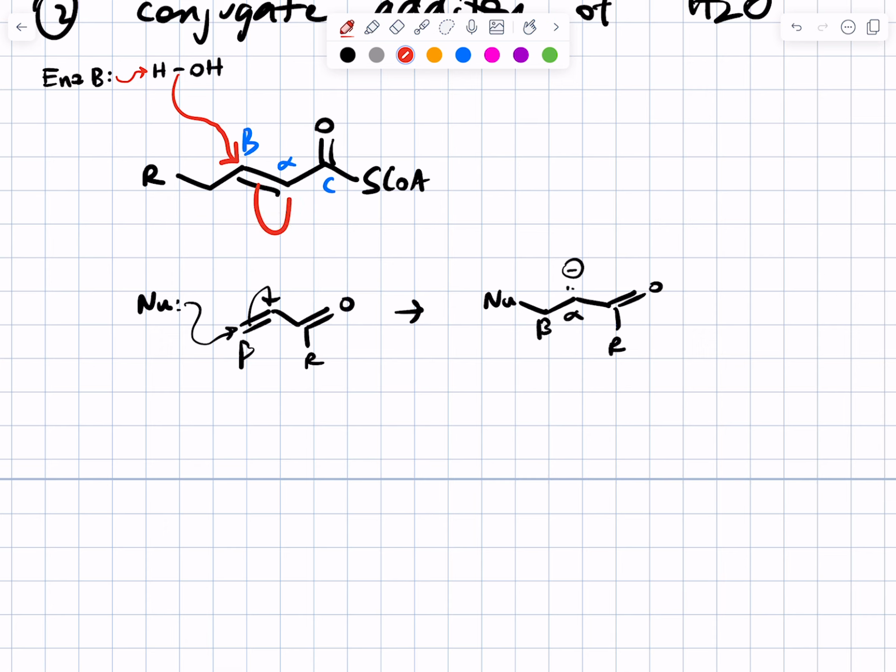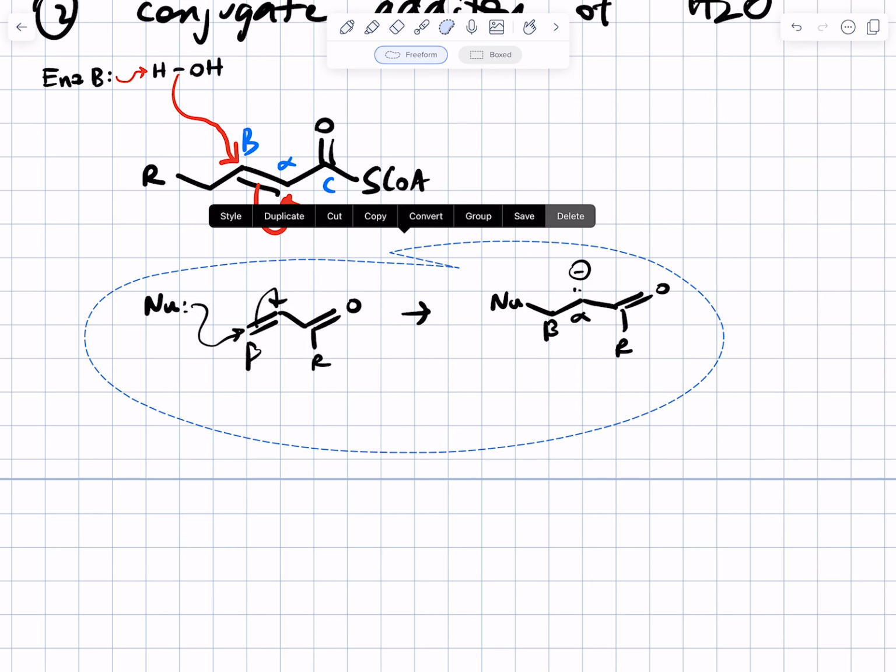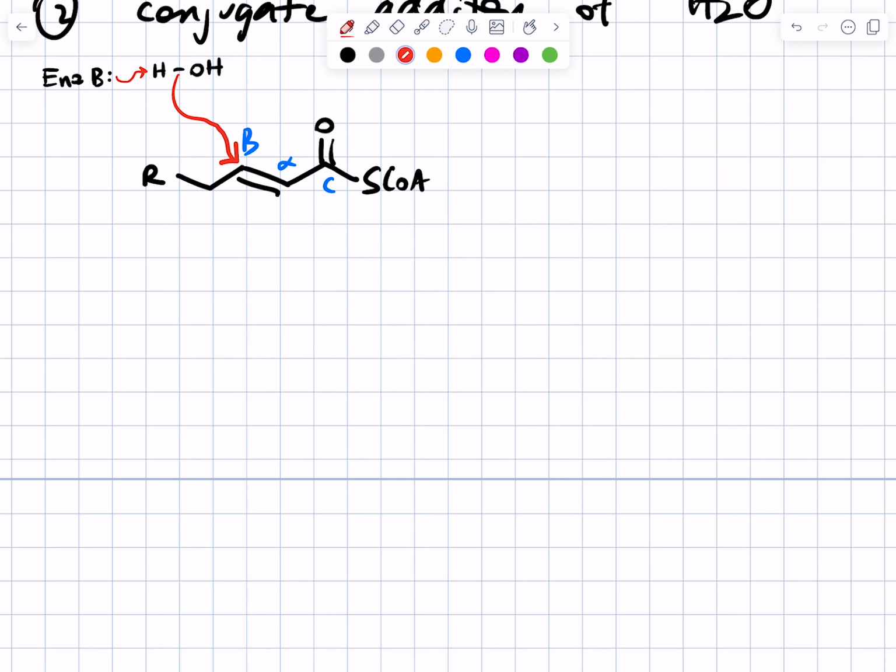So rather than draw an arrow like this and then drawing a separate enolate intermediate, one of the things we can do here, and that would not be wrong, you're totally free to do that, but one of the things we can do to save time is to show that enolate getting protonated on the alpha carbon by some enzyme acidic side chain, all in the same step. Sometimes we have evidence for this kind of thing to happen. Other times we are assuming it happens, or we're just writing all the steps in the same step so we don't have to draw these large molecules multiple times. So this is a little bit of freedom you have when you're drawing enzyme reaction mechanisms.